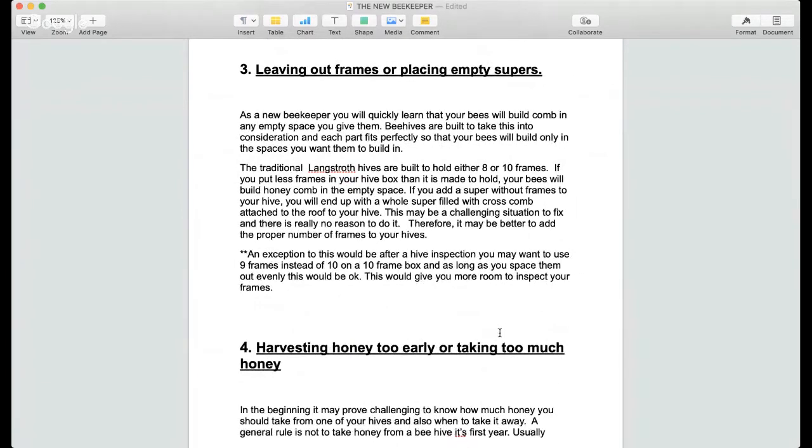Number three, leaving out frames or placing empty supers. As a new beekeeper, you will quickly learn that your bees will build comb in any empty space you give them. Beehives are built to take this into consideration, and each part fits perfectly, so that your bees will build only in the spaces you want them to. That's the Langstroth hives we are talking about, the ones that use 10 frames.